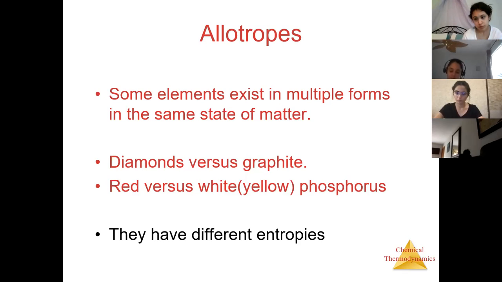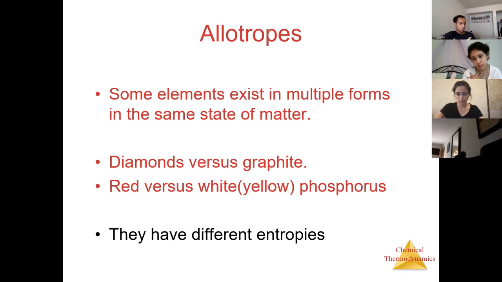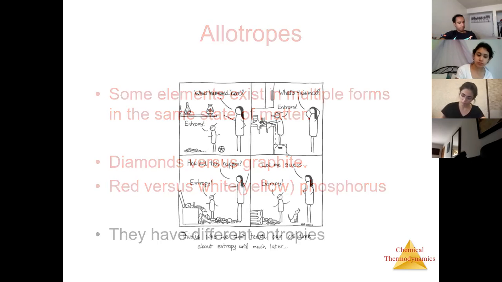Yellow phosphorus, these were very prominent in the Korean War. They had phosphorus bombs that they would put yellow phosphorus in. And what happens is it would get injected into the bodies and it would auto-ignite as the surgeons are cutting open the bodies, they're dealing with fire because the yellow phosphorus is igniting. Some elements exist in different forms. What you have to understand, you have to define the form that will define the amount of entropy that has.